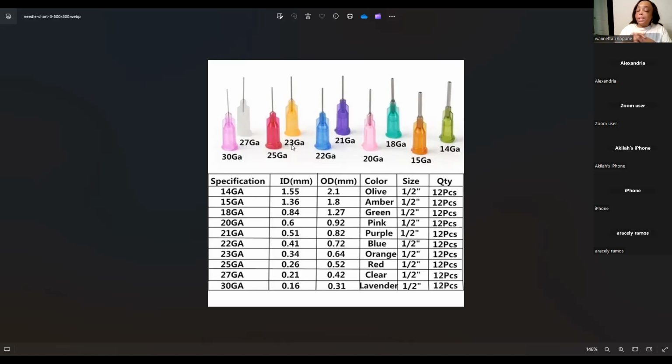But in other words, I need you to know, it's the basic fundamentals of phlebotomy when you're using needles. The lumen part of the needle represents how big the opening is. So the smaller the number, then that opening is huge. The bigger the number, that opening is small. I need you to know that. You're going to be tested on that in all ways, not just for me, but on the national exam.